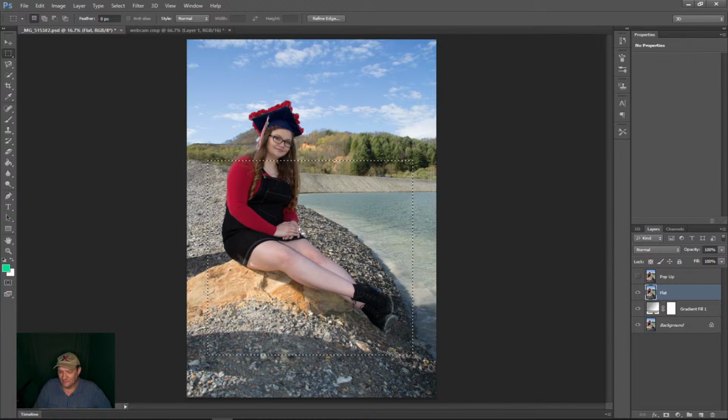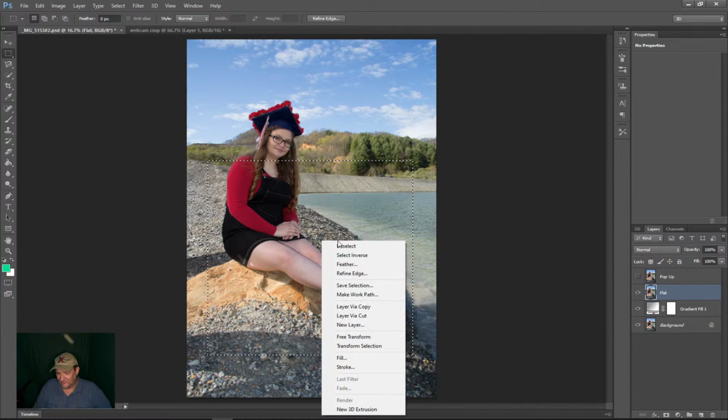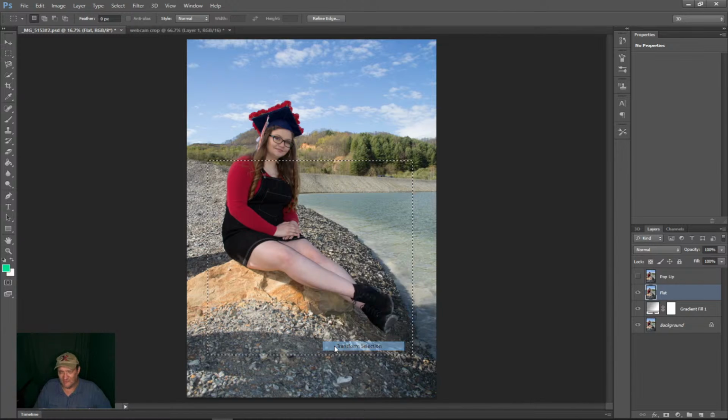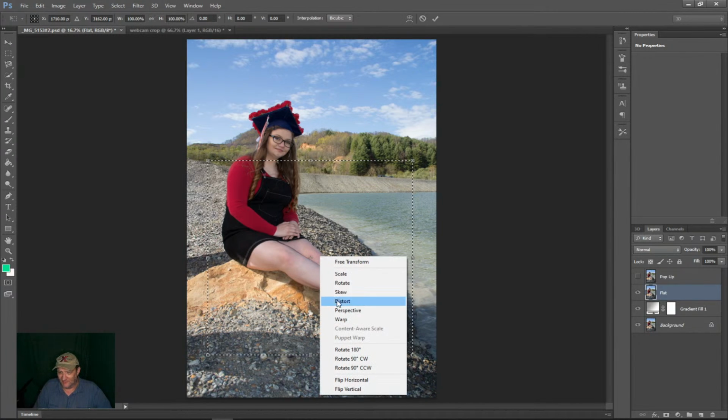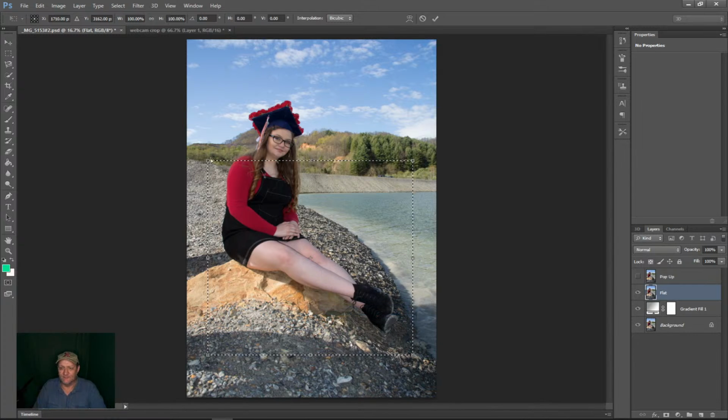Okay, and then inside your square selection, we want to transform this selection. Then do it again, we want to do perspective. And just select your little corners here and bring them in. Bring the bottom out just a little bit.